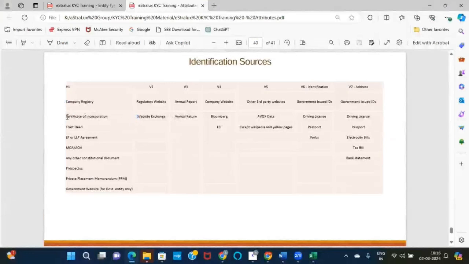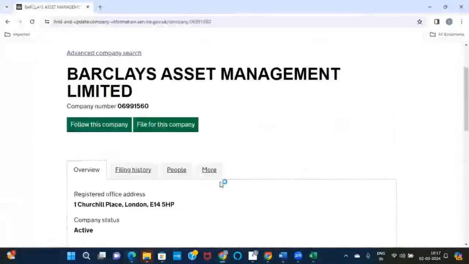Now the second one is the certificate of incorporation. We don't get the physical address in the certificate of incorporation as well. Last time we have already seen how a certificate of incorporation looks. Just give me a moment. Okay. So last time we have already seen how the certificate of incorporation looks. Let me show you again. So you will remember this.